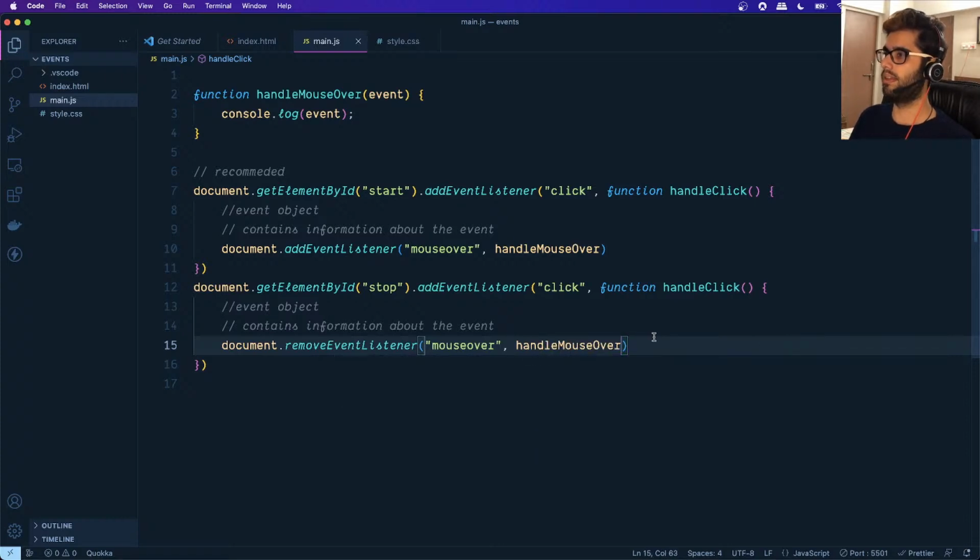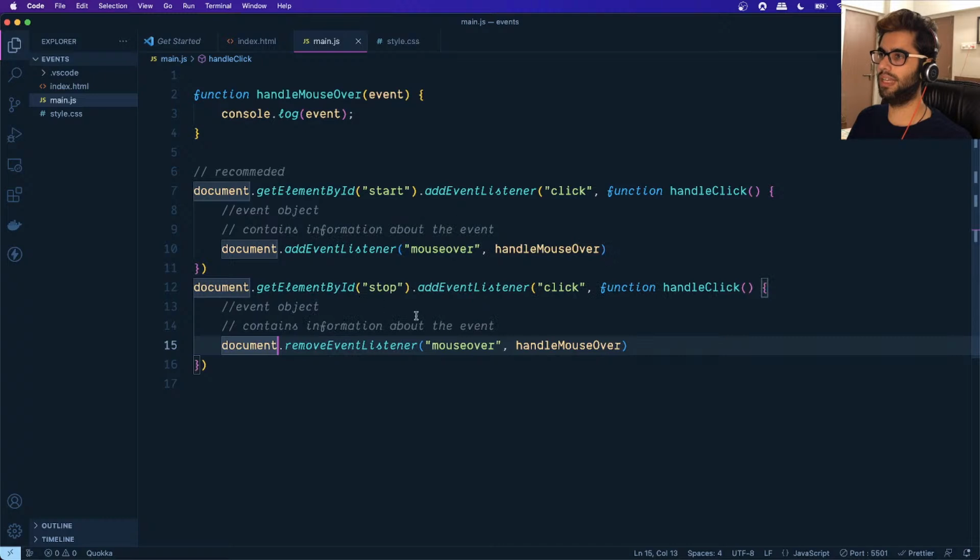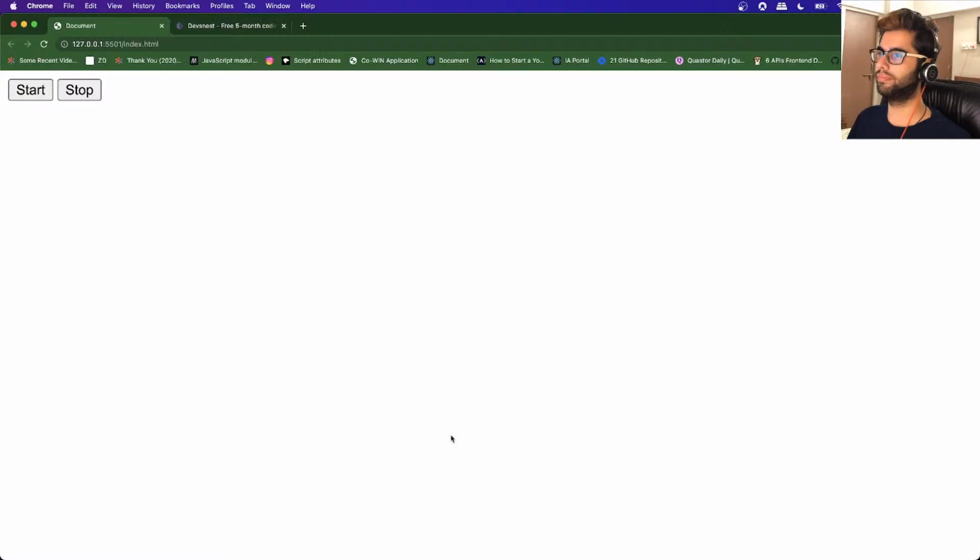Okay, because we are listening to the mouse over event over here, and this is the function that we want to be called when this event occurs. And similarly, when we click on the stop button, we will remove the mouse over event listener and the function which is being called when this event happens. Okay, all right, so we have made this change.